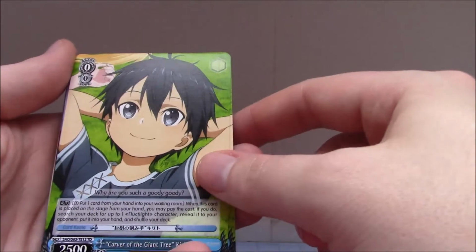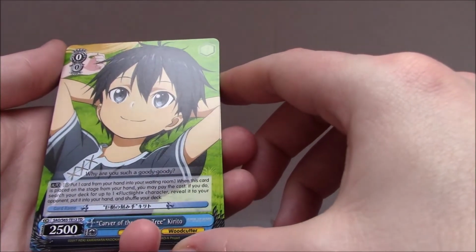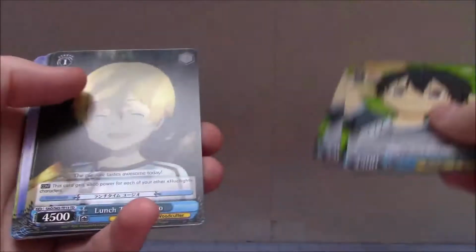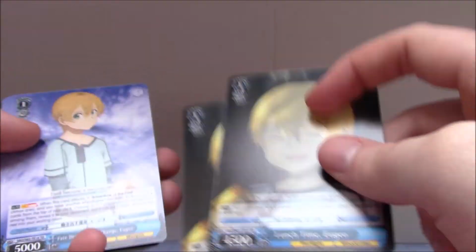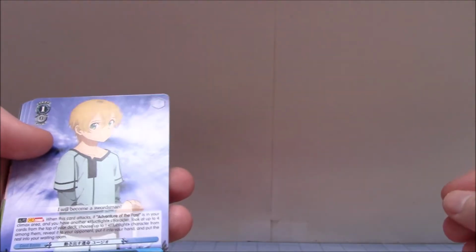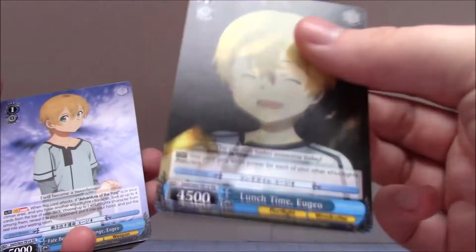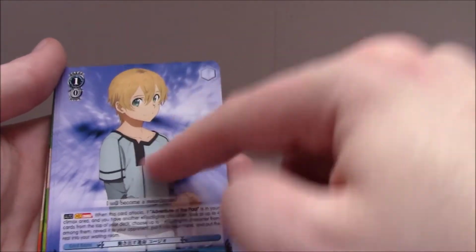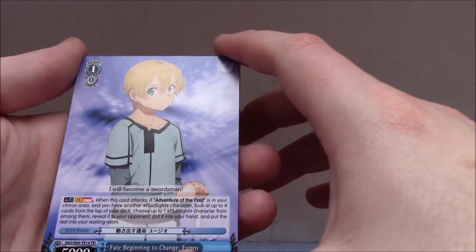Another one of younger Kirito here. Carver of the Giant Tree Kirito. So that's pretty nice. 2 of them. Lunchtime Yu-Gi-Oh! One. And you can see the way that the cards all have names that just relate to it. It's some descriptor, the character. And so, some of the art isn't as interesting in that, like, this is clearly just a screenshot from the show, whereas this one's clearly actual proper promo art or official art done for this game specifically.